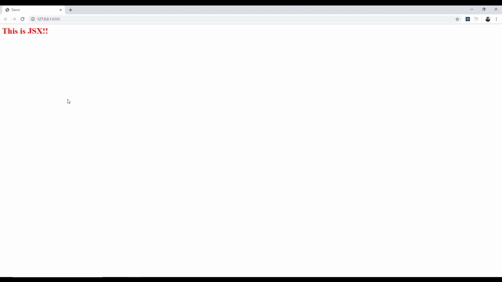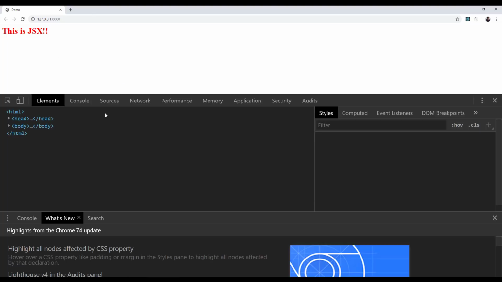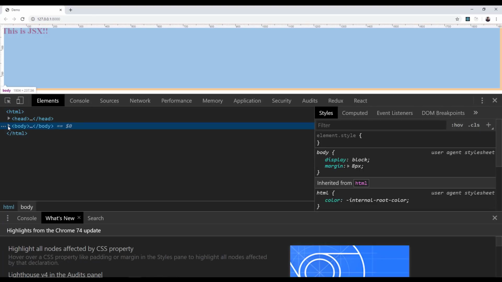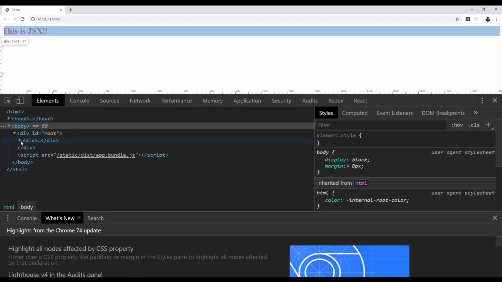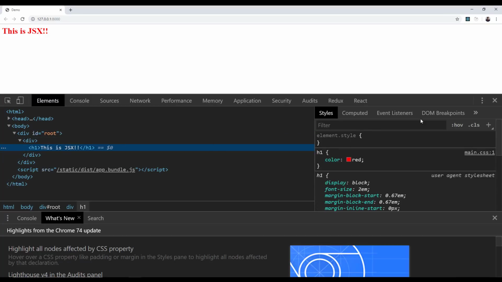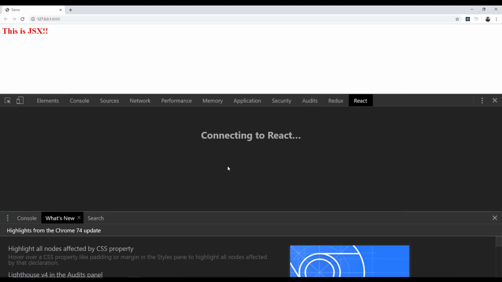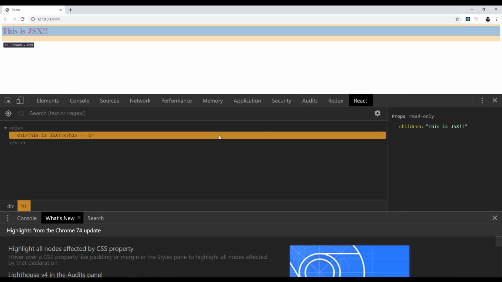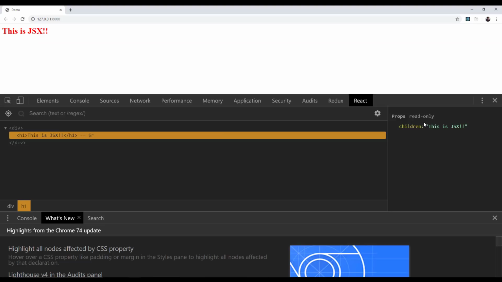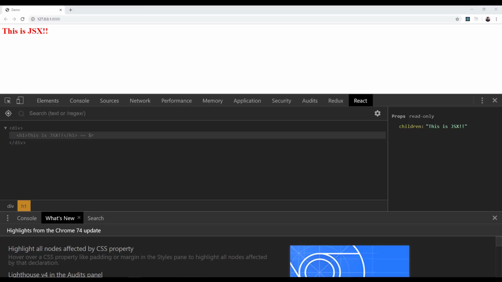It's using the static content. It's using it within Django, Django's templates, Django's framework, everything else. This div ID root, everything from within it is actually rendered via React. And you can see, when we have the React DevTools configured, there's a Chrome extension that you can install for React development, also Redux if you want to use Redux with React. But anyway, you can see here that it recognizes that, okay, this is JSX. That's the actual React child element.